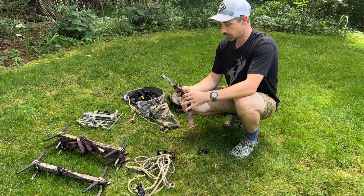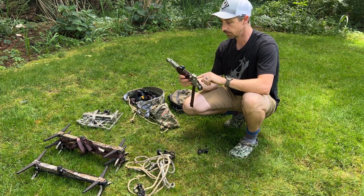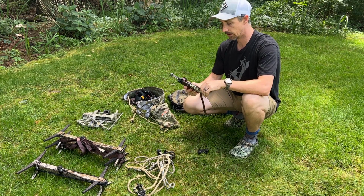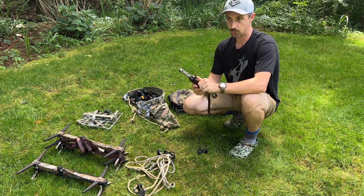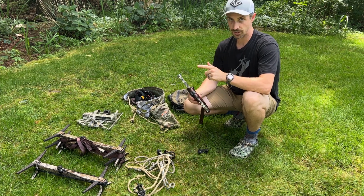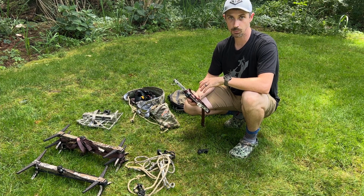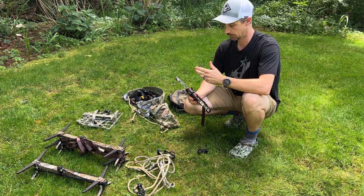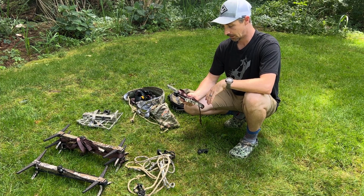I will be self-filming again this year, running the Lone Wolf custom gear arm, painted to match the platform. This works great, really lightweight. I was filming with a DSLR and a lens, and I have ditched that, and now we'll be running with just an iPhone because I feel like I'll probably film a lot more if I just have to carry my phone into the woods. Kind of no excuses. I'm always going to have it with me.